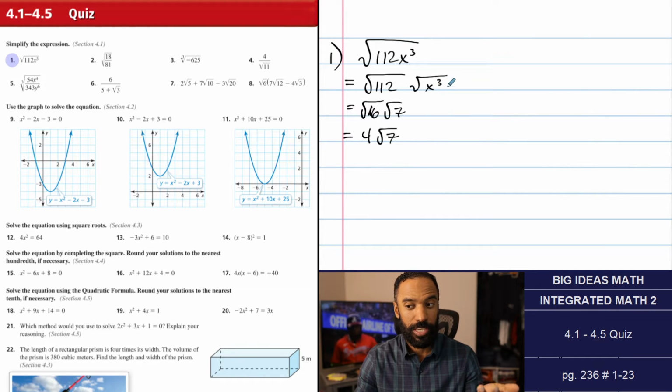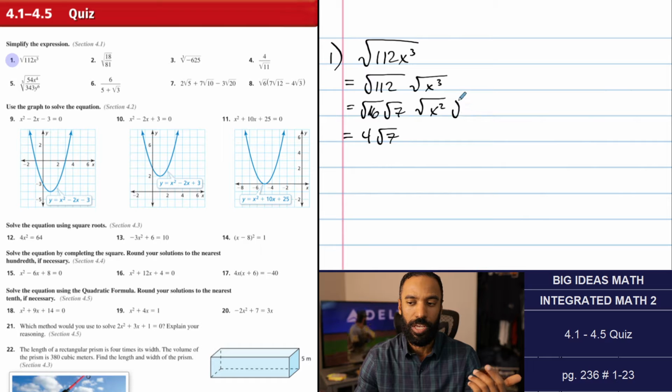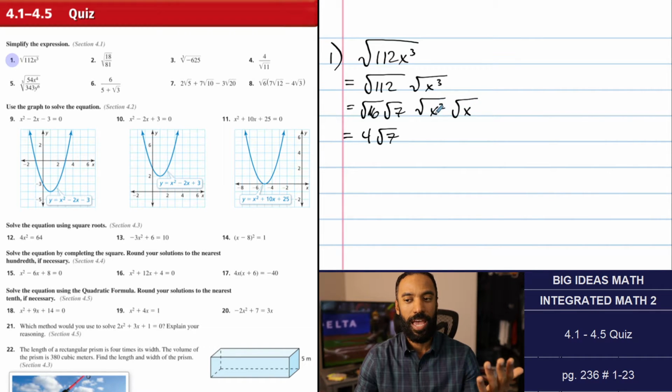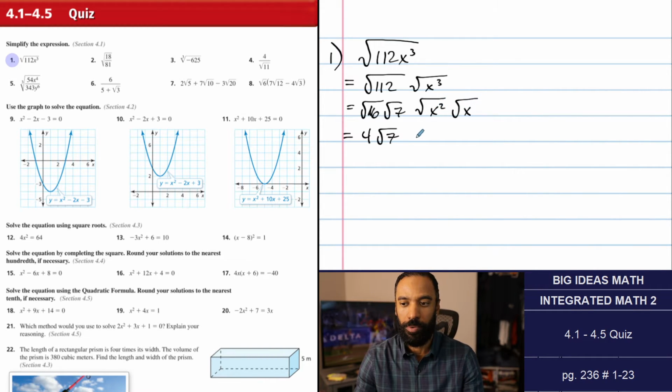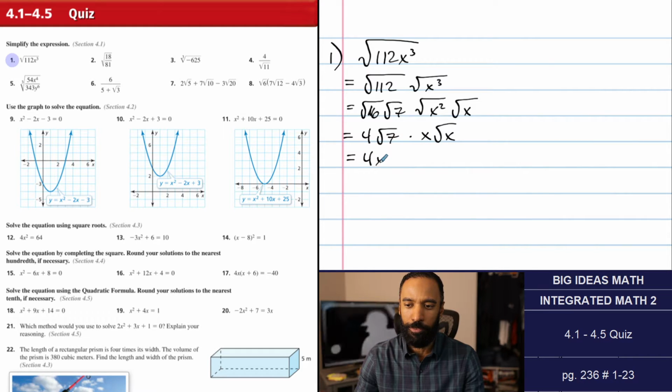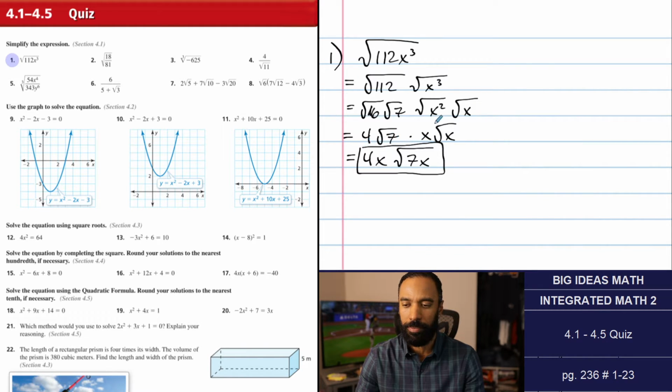On the matter of x's, pull out perfect square factors of that. The way I'll talk about it this first time is square root of x squared times x. X squared is a perfect square. Take its square root, you get x. And a square root of x stays inside like the other guys, just like the 7. So ultimately, 4 and x are free and outside of the radical, and inside a single radical coming back together is the root 7x. That's how you'd write it.